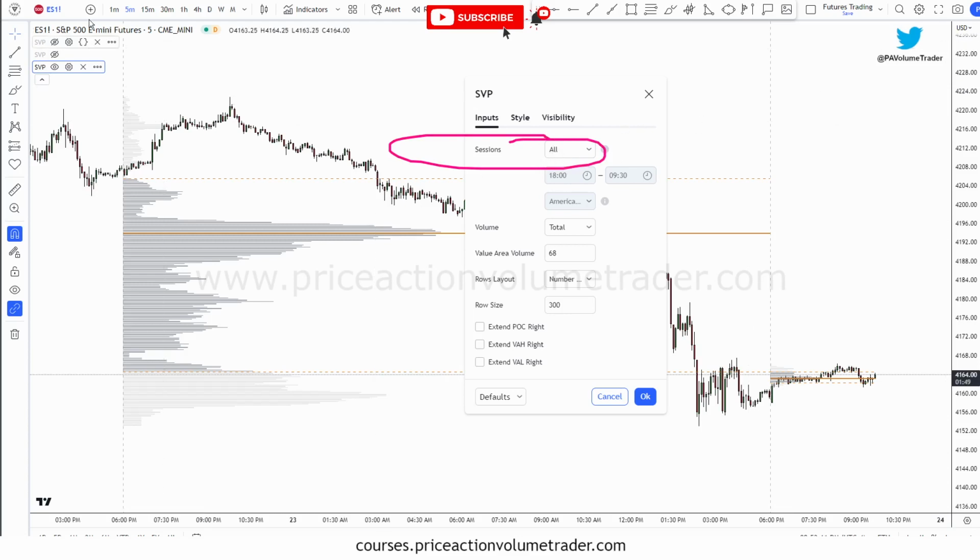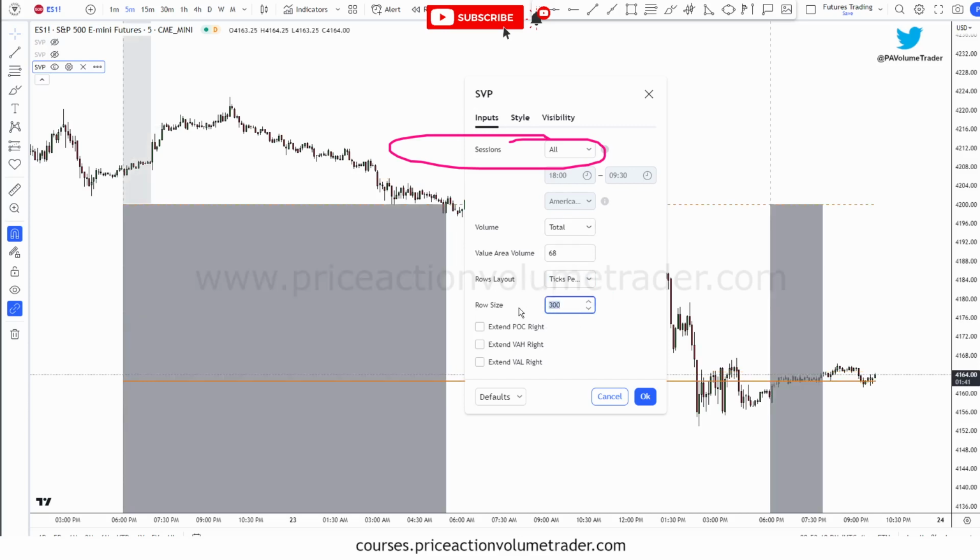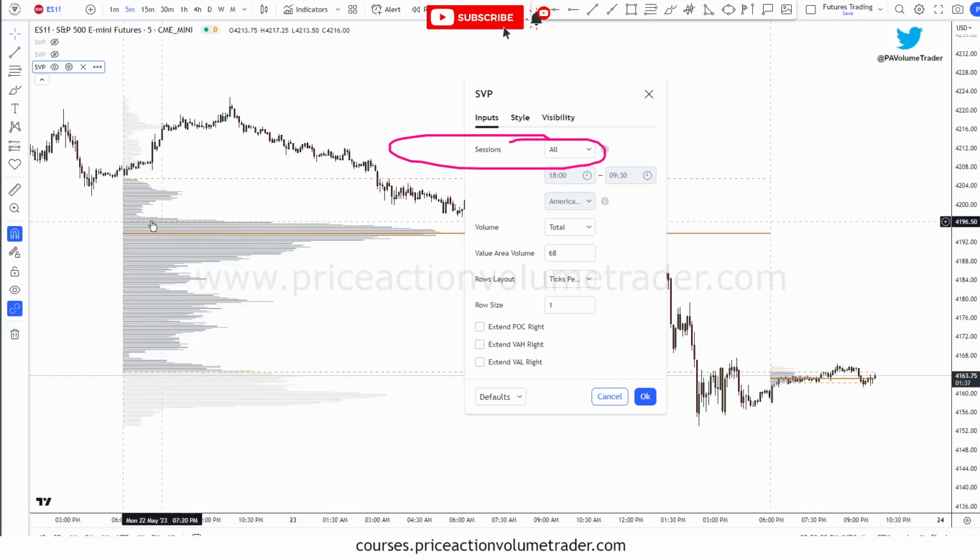But when it comes to futures, under row layouts, I like to go to ticks per row and set it to 1. That means every tick on the price scale is going to have 1 row here on the volume profile, and that's going to give me the most precise resolution on it.